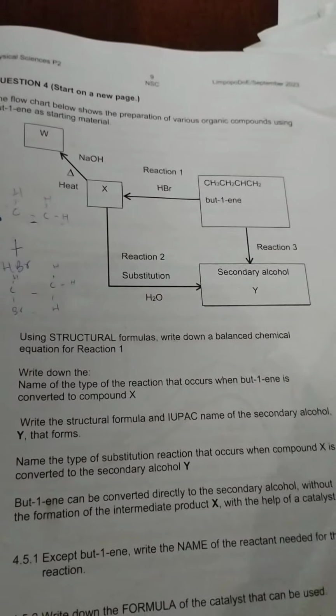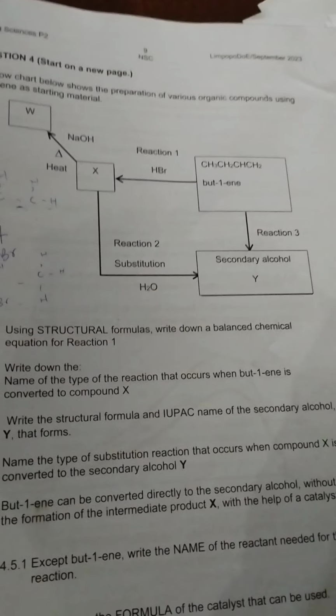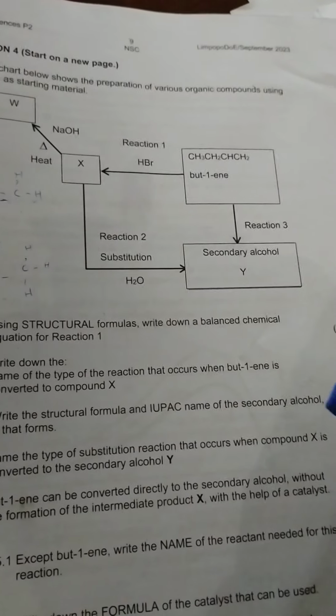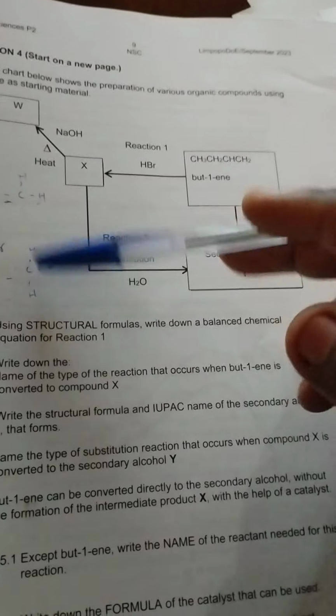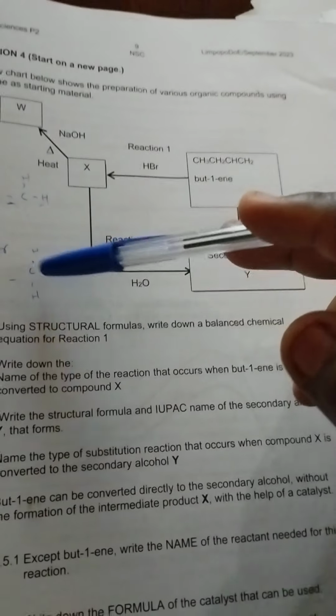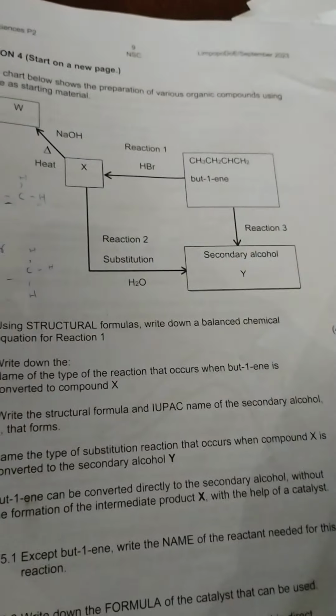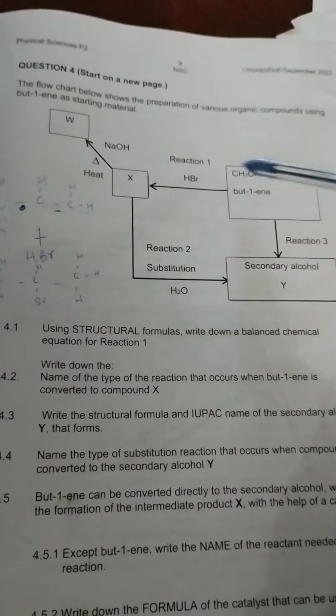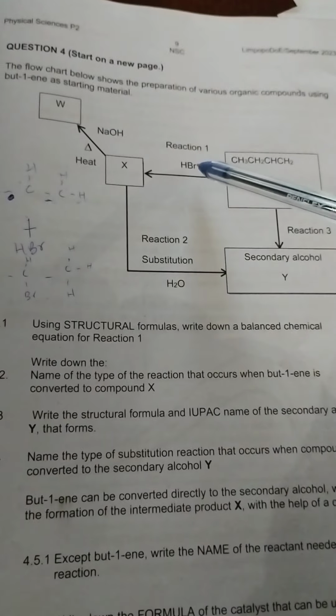I'm going to go straight to the double bond to show you how it's going to work. That will be that, and then Br will come here. Then hydrogen will go to the carbon which is having more hydrogens, which will be this one. Yeah, that is due to, what do you call that guy? Not Macintosh, the other one. So hydrogen will go to the carbon which is having more hydrogens. Then the Br will go to the other one. But remember, we're just adding to the carbons in this one. Just come and add the HBr. If you're having a double bond, whatever they're doing as a reactant, just go and add it.